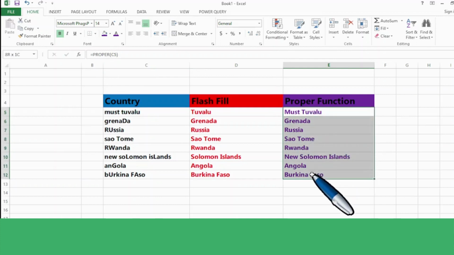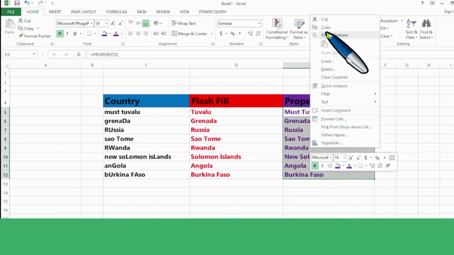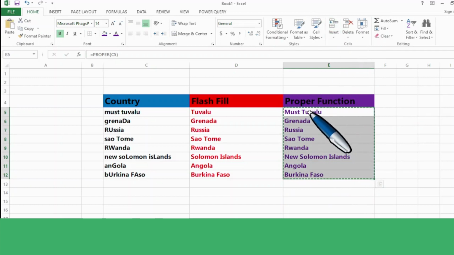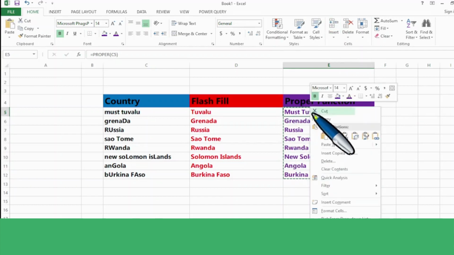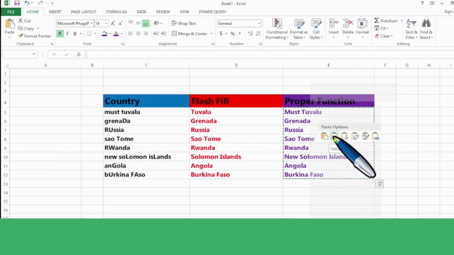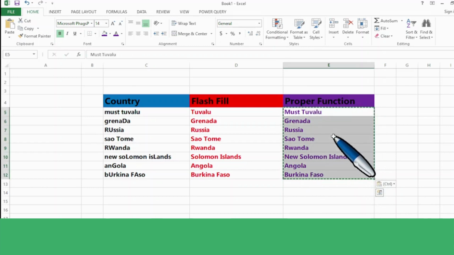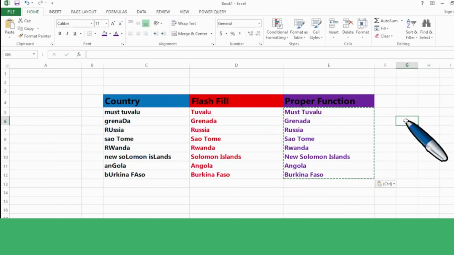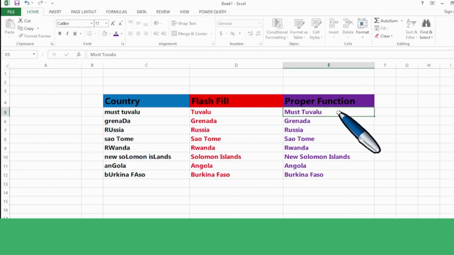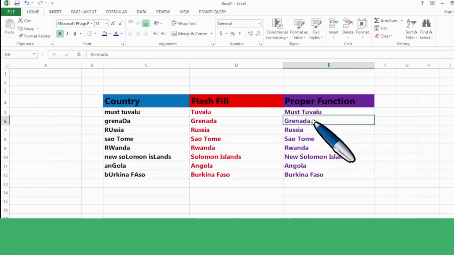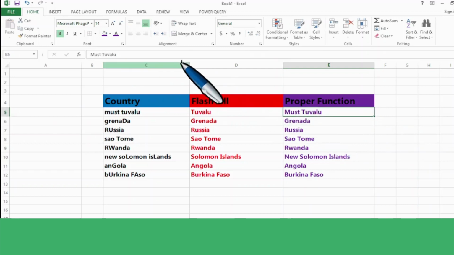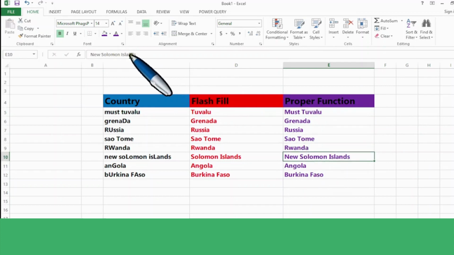You just select your capitalized words, then click your mouse, click here on copy, then click here on the first cell, then click your mouse again. Now to paste, don't click on paste directly, paste on values. As you can see here on values, click here on values. As you can see now, we have the values only, the words only. There is no formula applied. So those are the two methods you can use to capitalize initial letters in Excel.